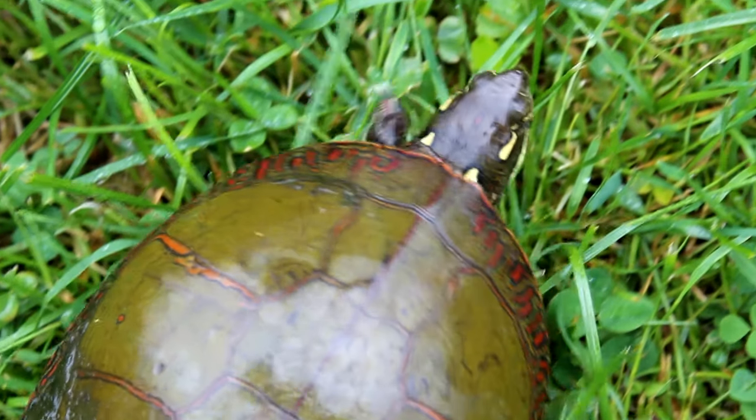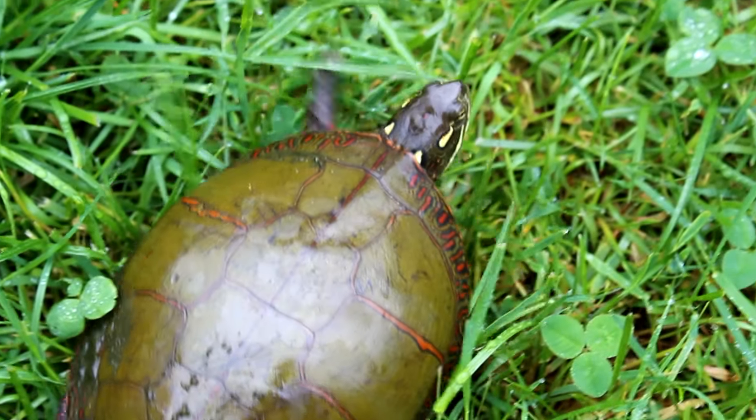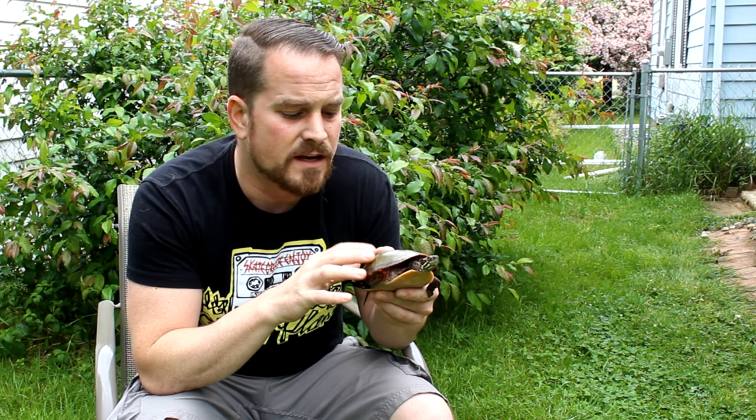It could take anywhere from about two to three months for the incubation period, and this depends, of course, on temperature as well. If a nest was made later on in the season and it took a while for the incubation to happen, sometimes the hatchlings might hatch out of the eggs but not actually leave the nest until the next spring — they'll actually stay in that nest area and hibernate over the winter. The first three years of their life they have some very rapid growth, and again, that's when they're the most vulnerable. So growing rapidly and gaining more mass, more body size, and a thicker, harder shell — that's going to give them a bit more survival. After about three or four years of growth, they slow down on their growth pretty quickly.